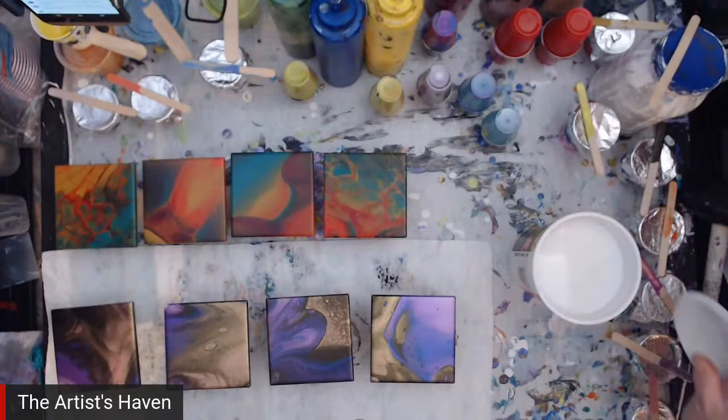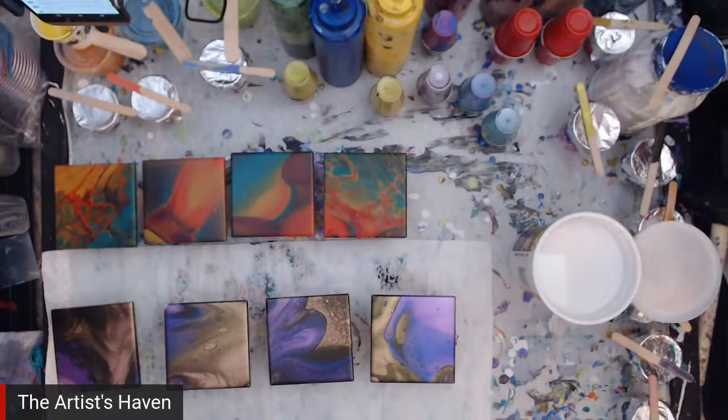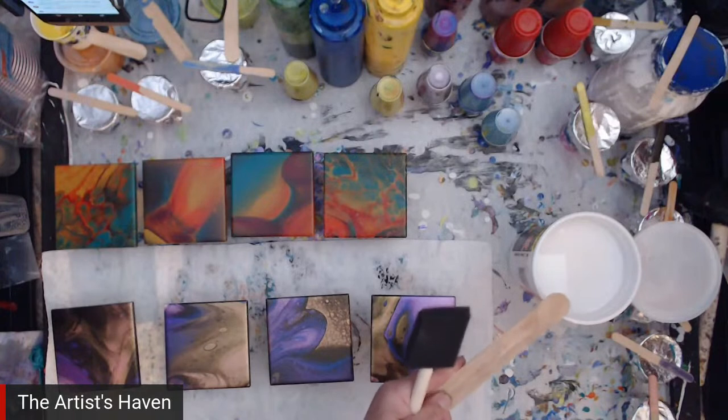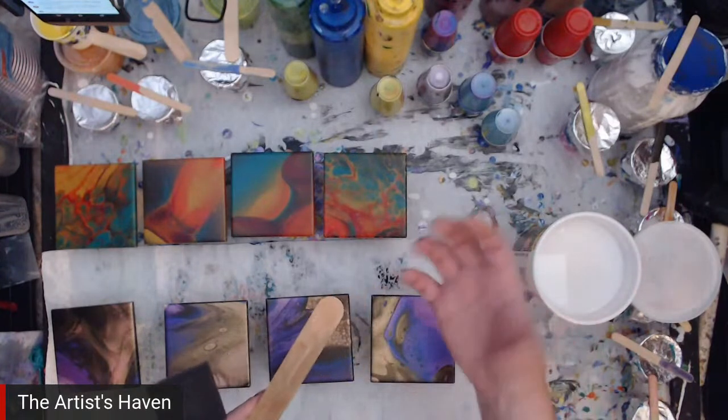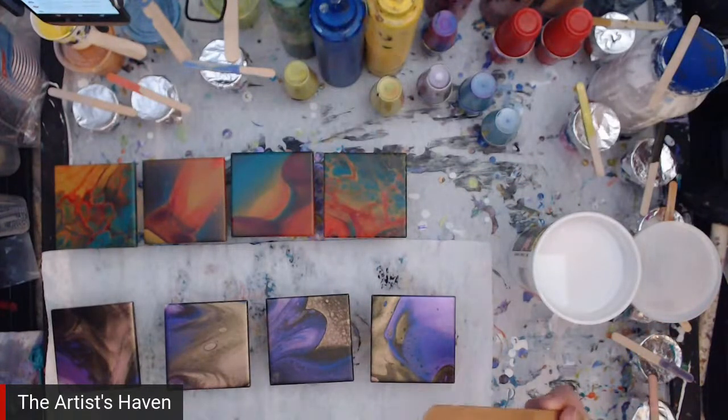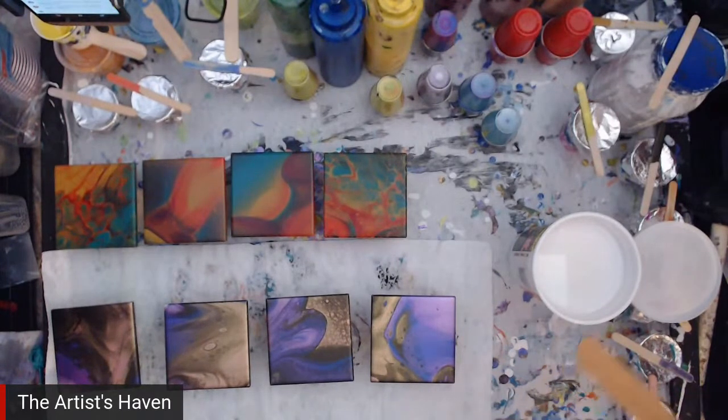So I put some in a smaller container, because who wants to deal with a big honkin' tub or gallon of polyacrylic? I don't, because it's heavy and I'm a klutz. I actually spilled a bunch when I was pouring it in here, because I don't have my little handy dandy bucket funnel pour spout thing. I had to throw it away because I stepped on it. But anyway, I told you I'm a klutz. Besides, you don't want to contaminate your big bucket of polyacrylic.